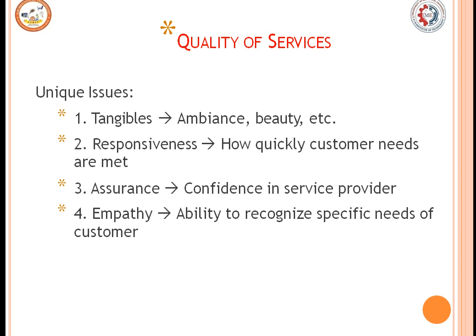So what is the quality of service? There are unique issues when we speak about the quality of service. It is ambience and beauty, it is tangible. Responsiveness, how quickly customer needs are met. Assurance, it is the confidence in the service provider. Empathy, it is the ability to recognize specific needs of the customer. So all these things are the unique issues when we talk about product quality.